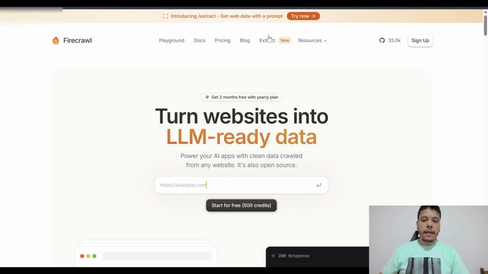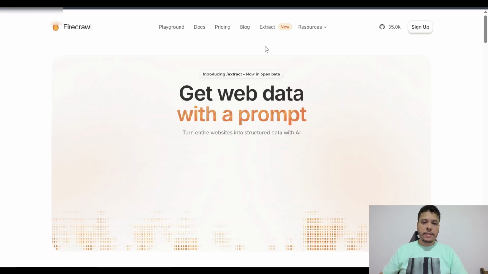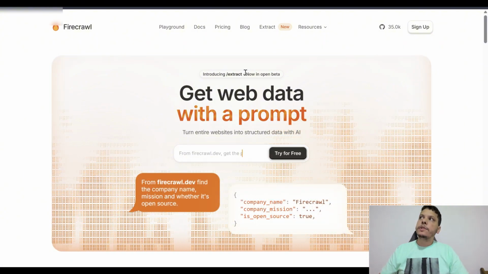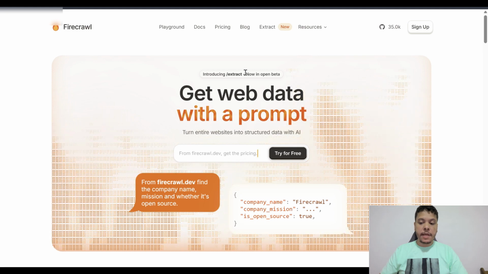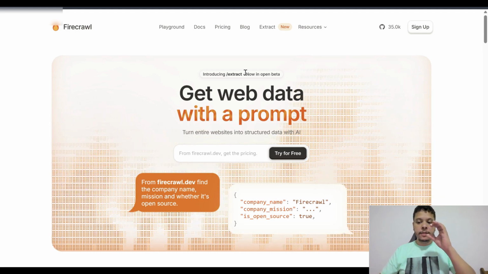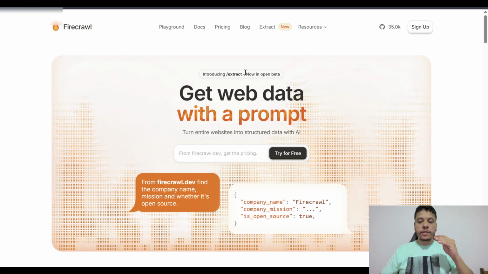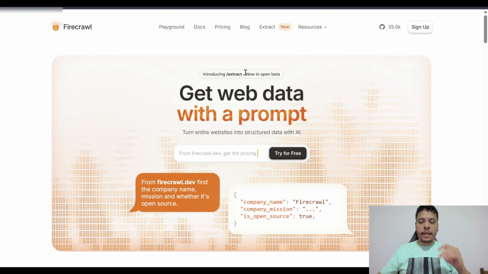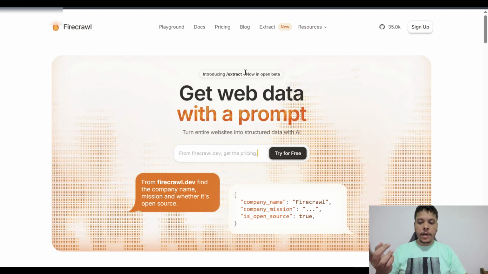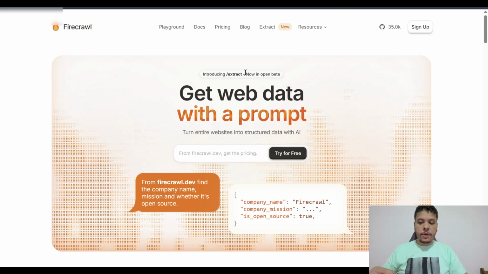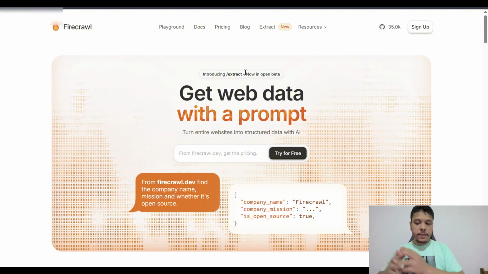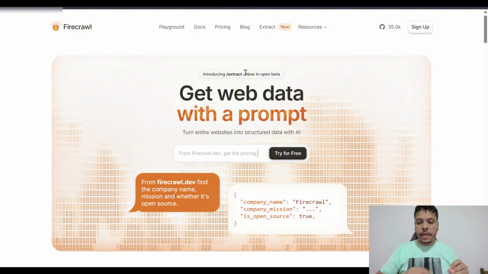And I like this feature here, extract, because in this feature you extract data from websites, not just from that URL. You extract from other related URLs related to that one, you know. So it scrapes from different pages in the same website.